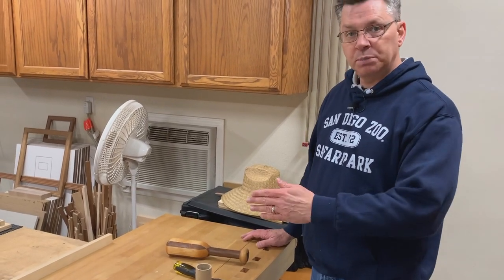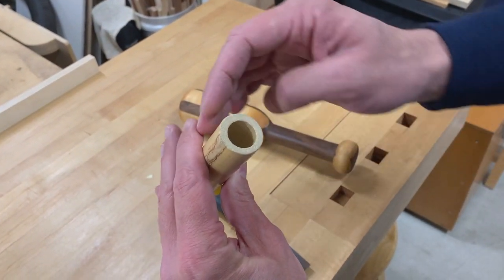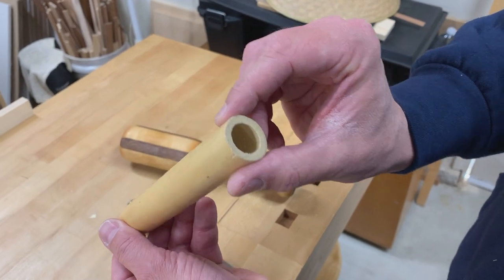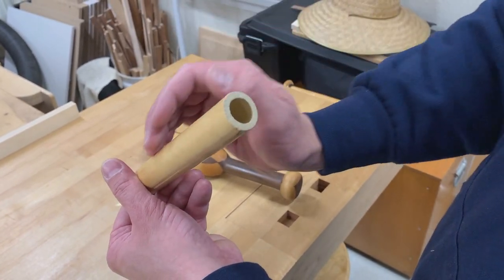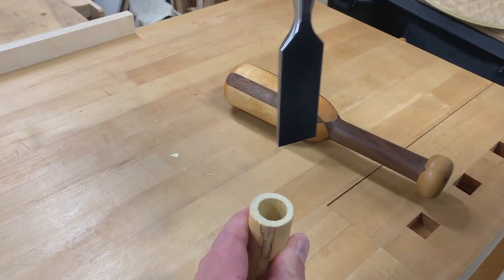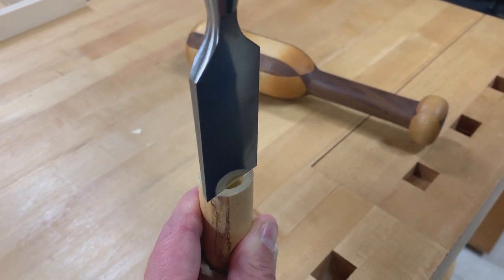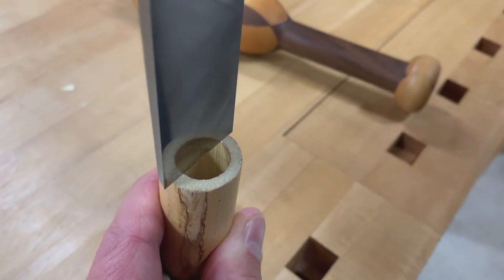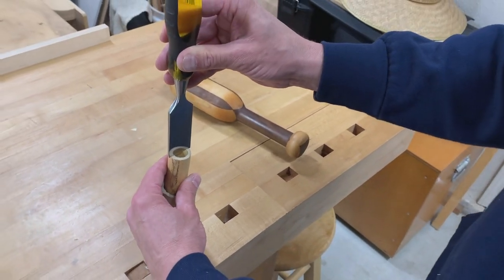This is a detailed close up of how I split the cane. First thing I do, sighting down, is look for symmetry — I'm trying to optimize. As I look at the round, I'm trying to make sure it's even and as straight as I can possibly make it. If there's a bow in it, I try to split that difference so I don't lose a whole quarter. I drop it down here and place my chisel. As you can see in the reflection, that's not centered properly. What I'm looking for is an evenness — I'm trying to match up and make the cane look as symmetrical as possible in the reflection, keeping it as close to 90 degrees as I can.